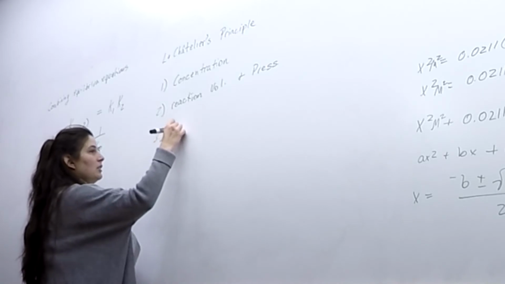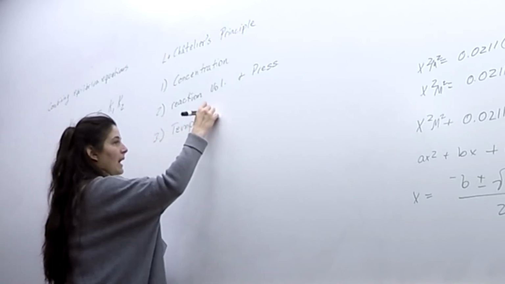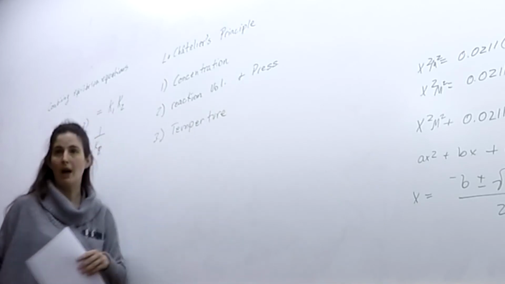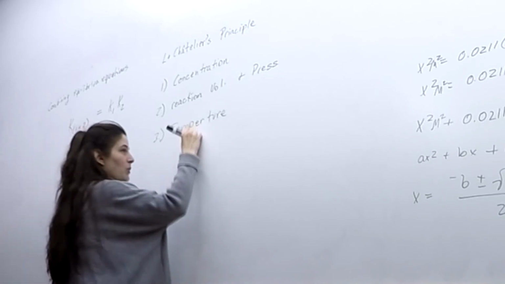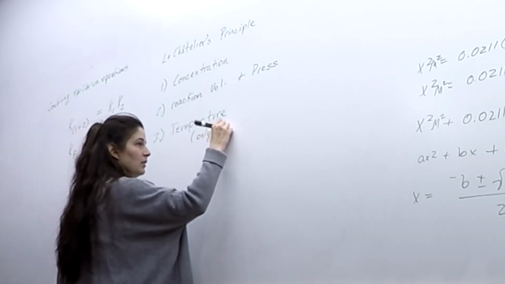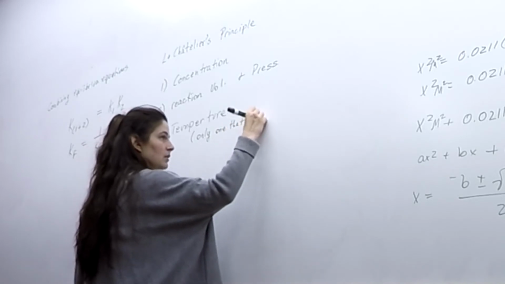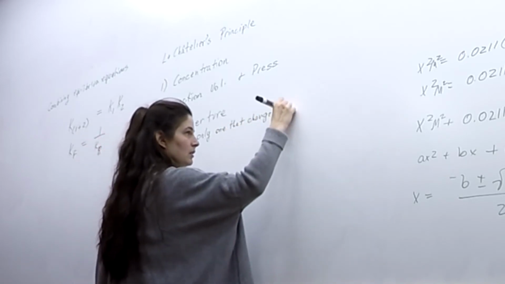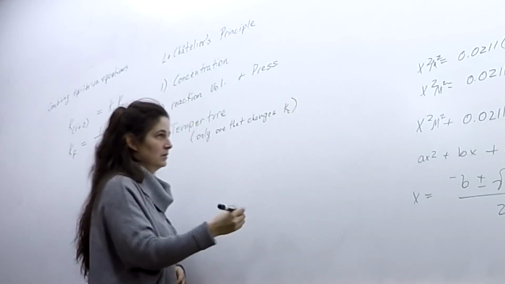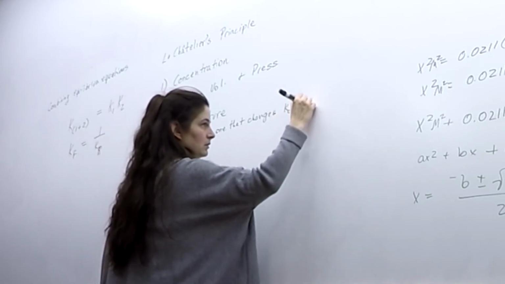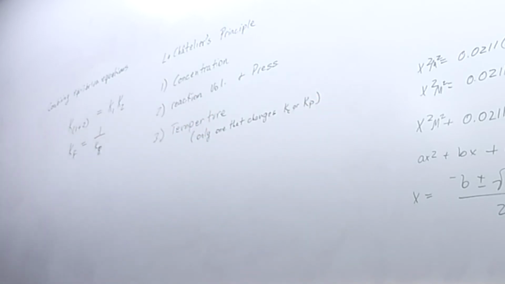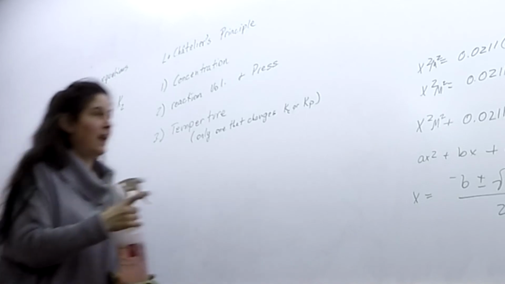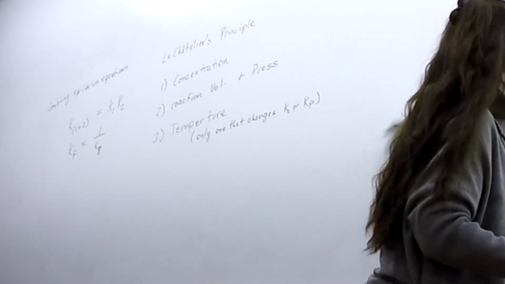For the third one here, this is the big one that can actually change your constant, and that is temperature. So if we mess with the temperature, we can actually or your pressure. Okay, concentration. All right. So these are the things we can do in order to change a reaction and look at the equilibrium.